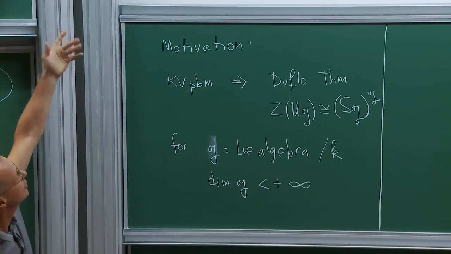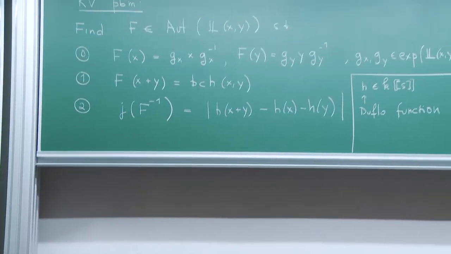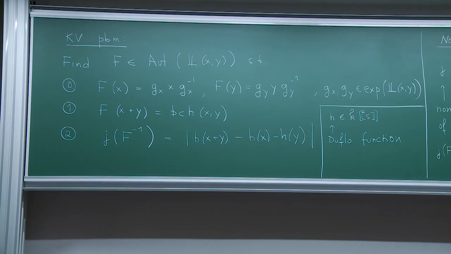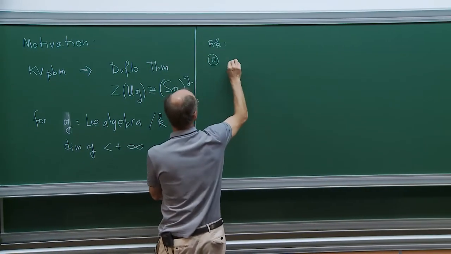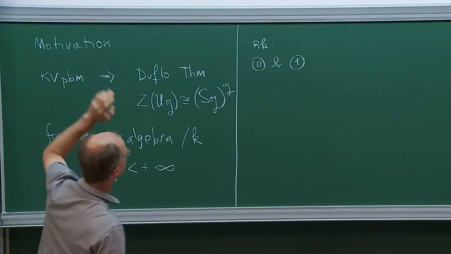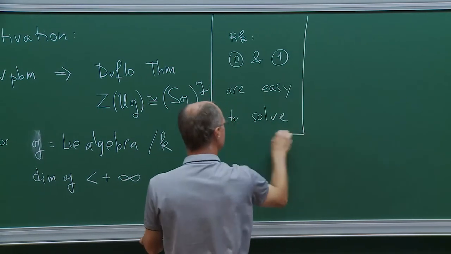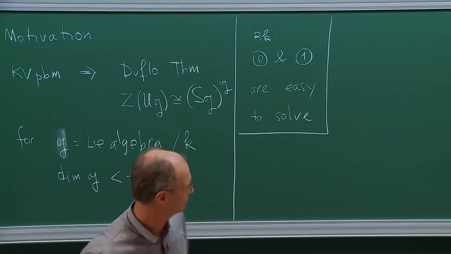And as you see, even 0 and 1, these are some kind of easy properties. Now, 2 looks at first a little bit esoteric, but that's basically the core of the matter, whether you can solve 2. So H is some particular function? Basically, it's negotiable. I think in the original formulation of the problem, H was a particular function. But if you solve it with any H, this would be good enough. Maybe one more remark. If one wants to solve 0 and 1 together, this is easier. So there is an easy solution of 0 and 1 together. Then solving 2 perhaps poses problems.